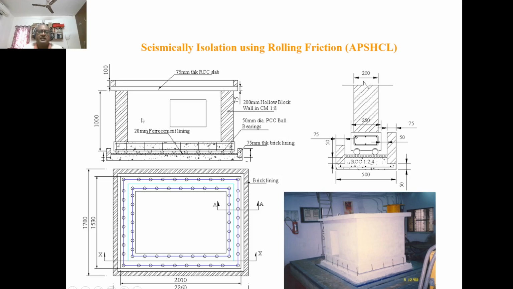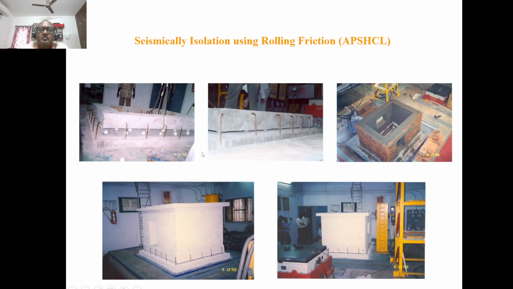We tried this kind of ball theory on a simple model of a single story building which is resting on balls. This is called a roller. What do you call a roller? It will be like this. There are two spherical balls that are kept here, and there is a plinth beam and there is a wall. So this is a single story building that I kept on my shake table to understand whether the building on rollers will perform better. You put balls here, and then there is a base slab, and then there is a wall, and there is a building, and this is the building that we tested on our shake table.